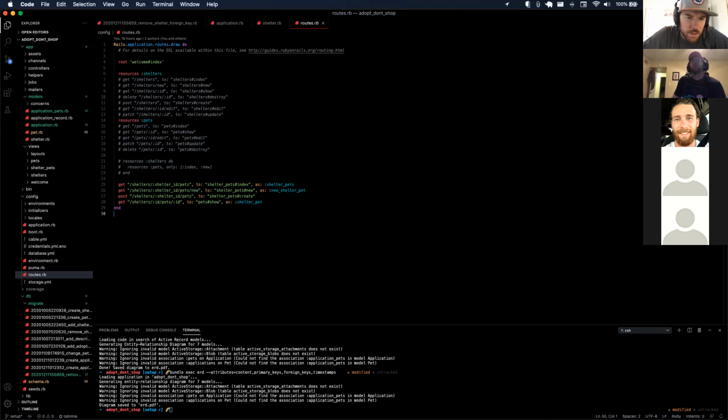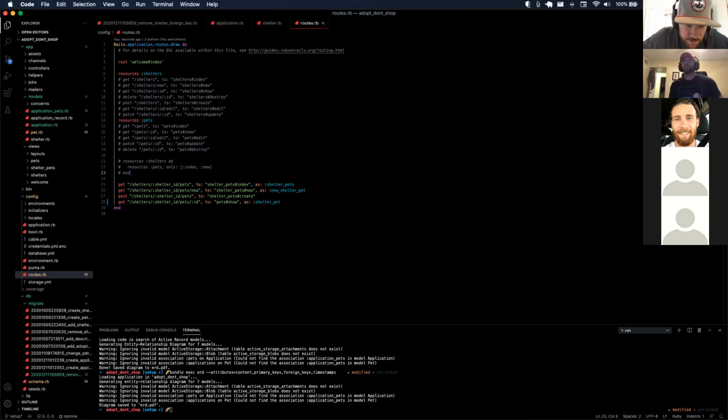Yeah, so you want to put that in the pets show. I would say there's no reason for that route to be hand rolled and not in the shelter pets controller, because the nesting is still there. It's just slightly different because you named it ID instead of shelter ID, and that will actually be ambiguous because you have two dynamic segments called ID. So the first thing I would want to do is name that shelter ID. I think this is just how it was. I haven't really touched the actual route.